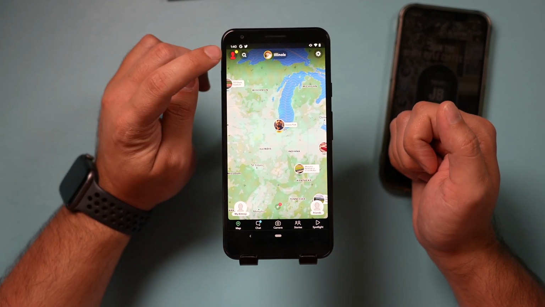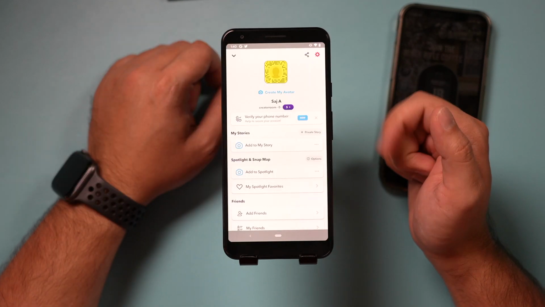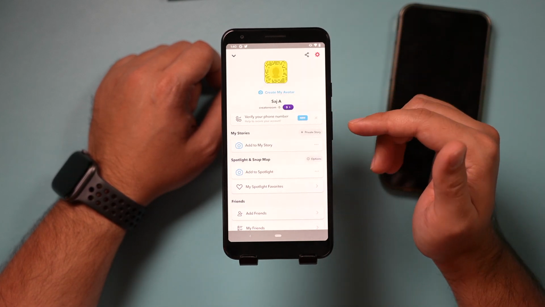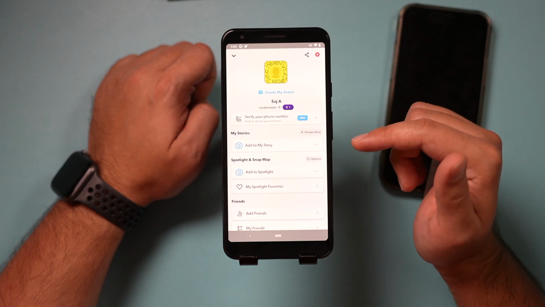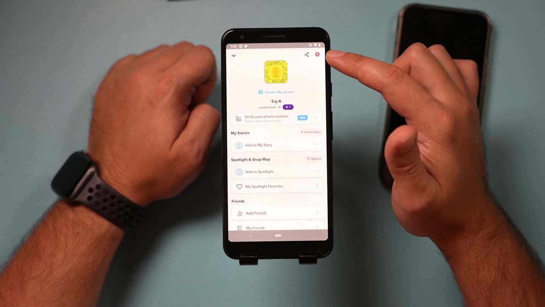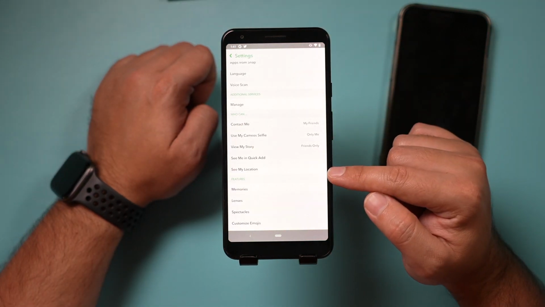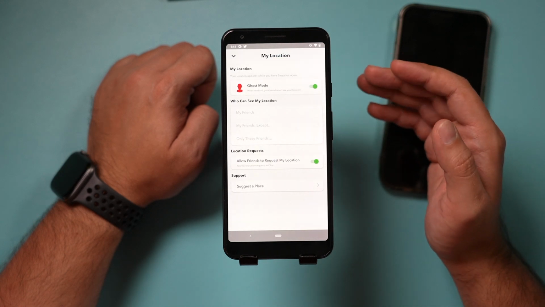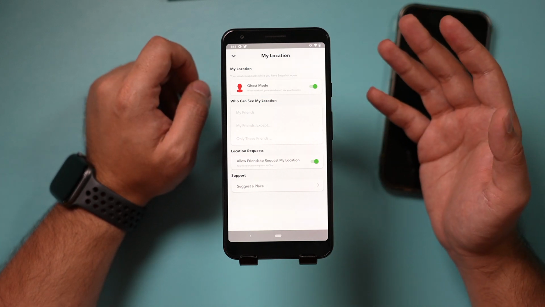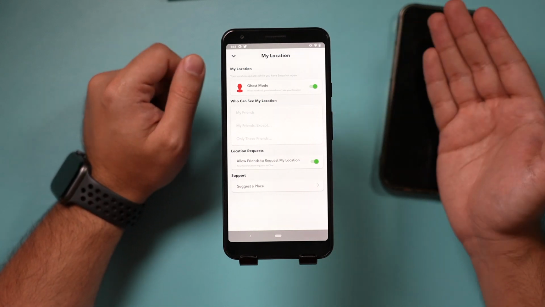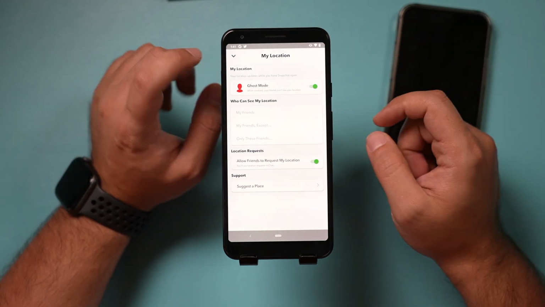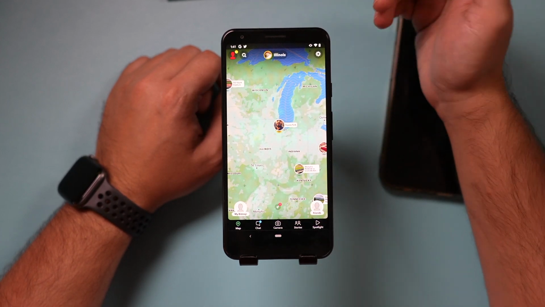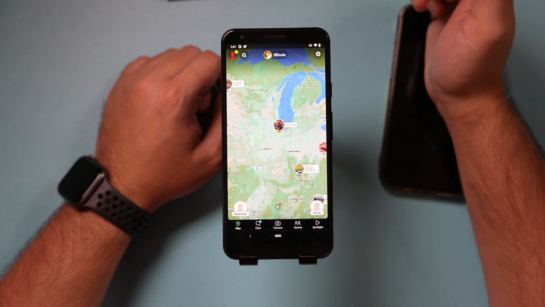So to turn it off, press your profile icon right here. And on here, by the way, you could create a cool avatar and change your profile picture and change all kinds of things, verify your phone number. But in my case, I want to actually change the privacy setting, which is the settings gear. And the option is called see my location. If you jump there, it's called ghost mode. If you turn this on, it won't share your location with other people. So I always have this on. Again, it depends on how you want to use the app. A lot of times it is helpful to share your location, especially with family, but you could turn this off here. And if you want to view public stories, when you jump into any city or any state or any country, you'll see it up here where you could tap it and watch a public story over there too.